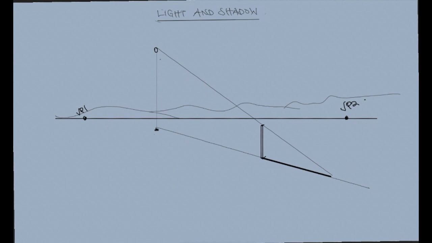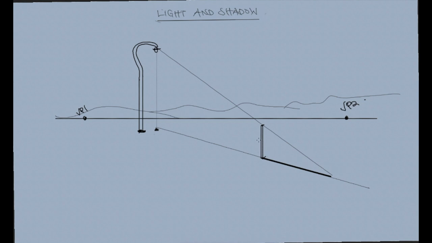Now there's a mistake you may find yourself making at some point, especially with something like a street light. Since a street light is normally held by a pole, do not mistake the bottom of your light with the bottom of the pole, because if you use the bottom of the pole, your shadows are going to look different. So you'll have shadows that connect, that go like this, as opposed to how they're supposed to go.